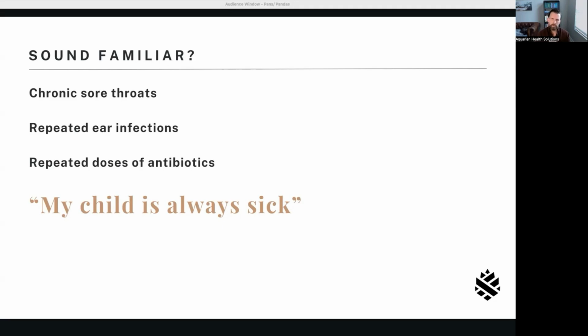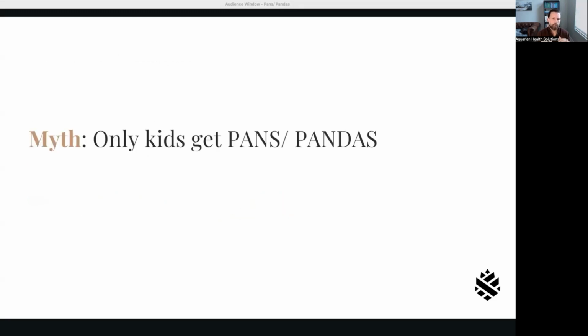And the thing with antibiotics, especially repeated doses of antibiotics, that people don't understand is antibiotics are mold-based. So one of our biggest exposures to mold is through the use of antibiotics, especially repeated doses. And so this sets the stage for a child that's going to be prone to brain inflammation, going to be prone to consistent infections and all these different things. Now, one of the biggest things is, I know the diagnostic criteria for PANDAS is 3 to puberty, but this is a huge myth that this can only occur in children.